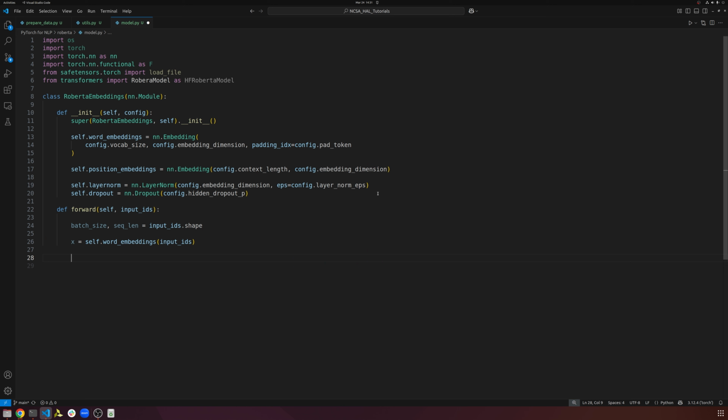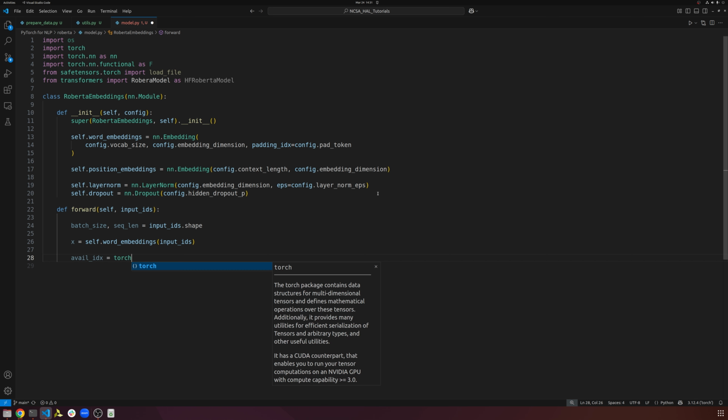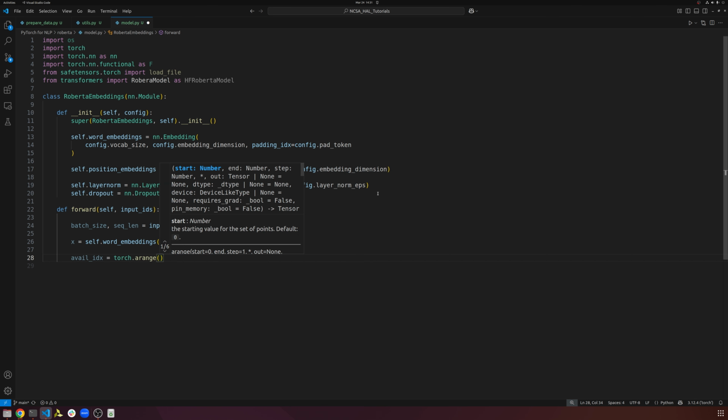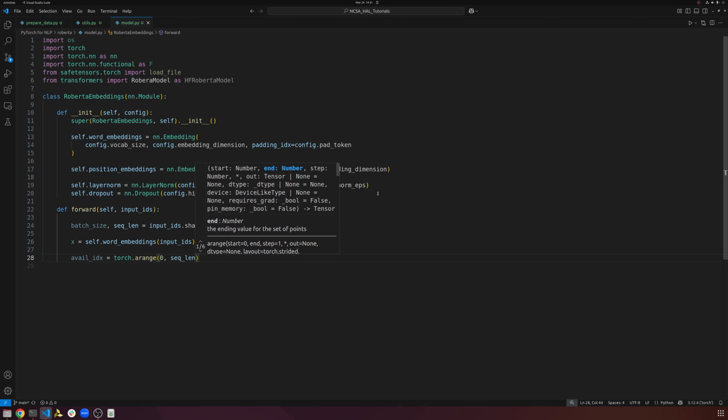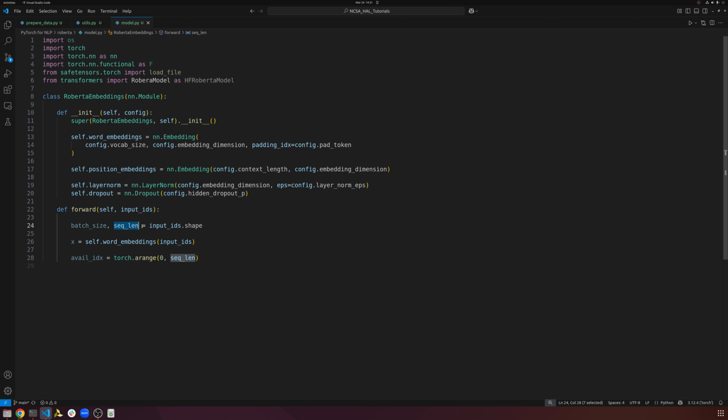And then we need to add our positional information. So avail_index: how many tokens do I have here? It's going to be torch.arange from 0 to sequence_length, right? In our case, when we pre-train, all of our sequence lengths will always be 512, so we'll be leveraging the entire positional embedding. But during inference time, that may not be the case, right? So we're going to grab indexes from 0 to sequence_length, whatever the maximum sequence length is.